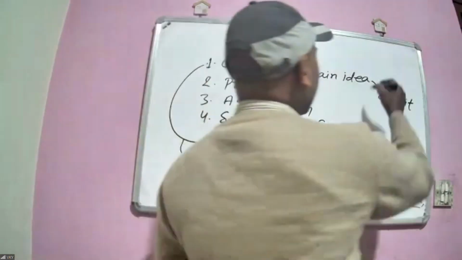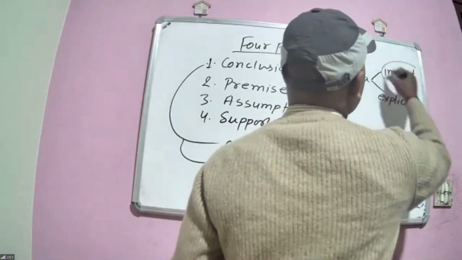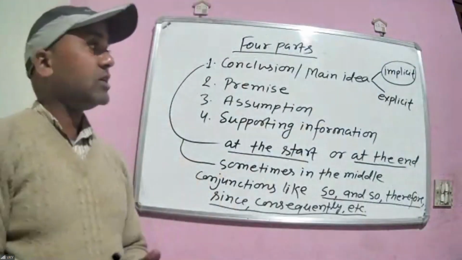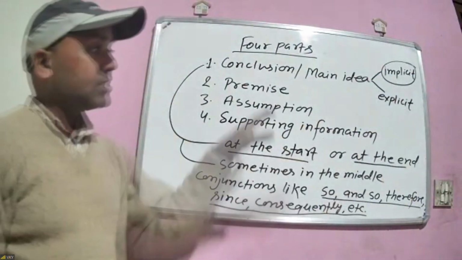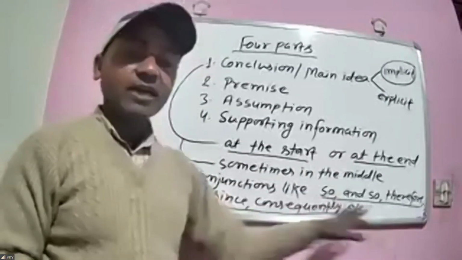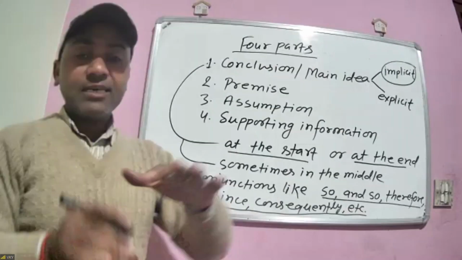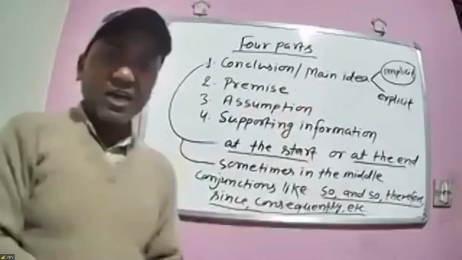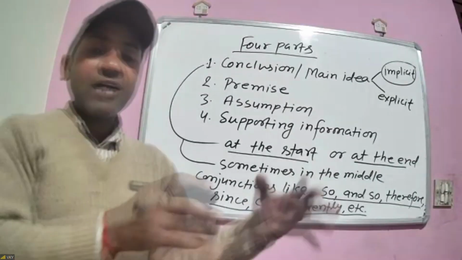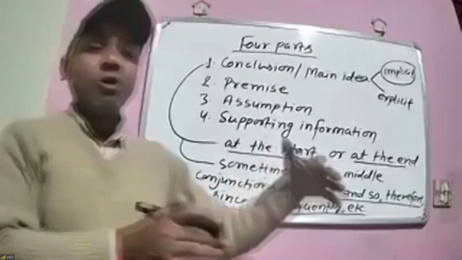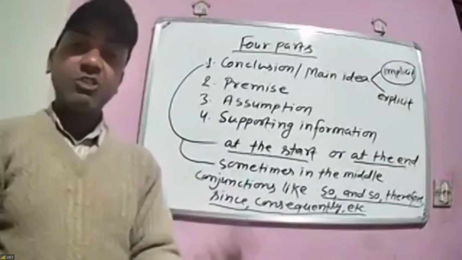So in this case, it is implicit. It is explicit also, implicit also. Implicit means not clearly seen. Explicit means clearly seen, if there are these connectives. It is implicit, not clearly seen, if only the details are given. And now what do all the details indicate? What do all the details emphasize? Get it?